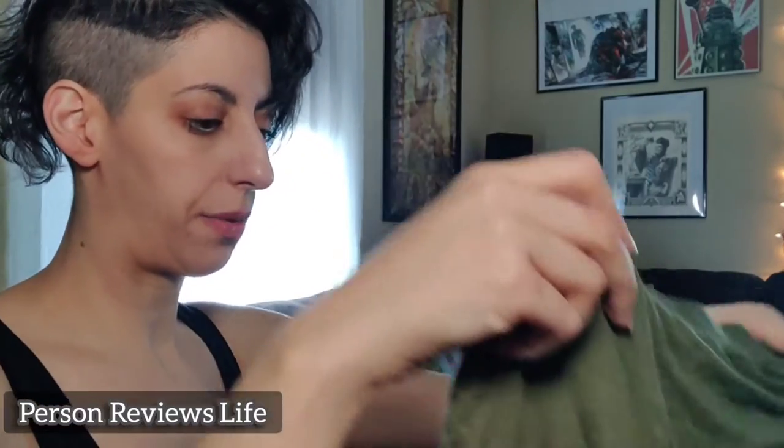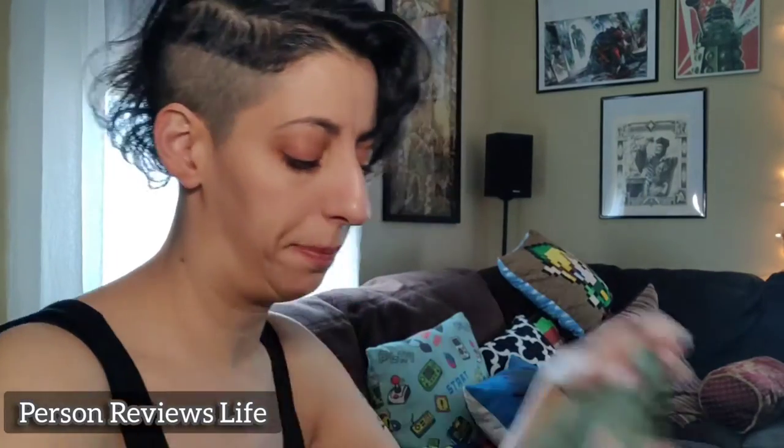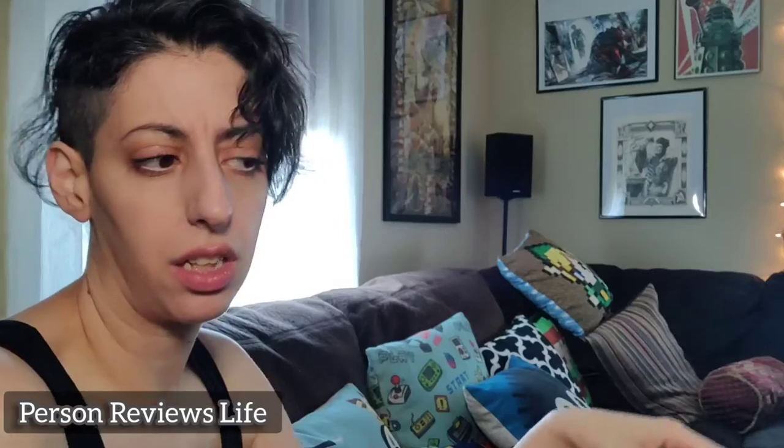This I just brought down because I was like, I'm not gonna wear a skirt. I bought this a long time ago and never wore it because it's a mini skirt and I'm just not really a mini skirt person. Like, I mix it up. Like, one day I'll dress like the baggiest clothes ever. And then the next day, maybe I'll wear a tight dress because I felt like it. Or a flowy one or just something, you know?